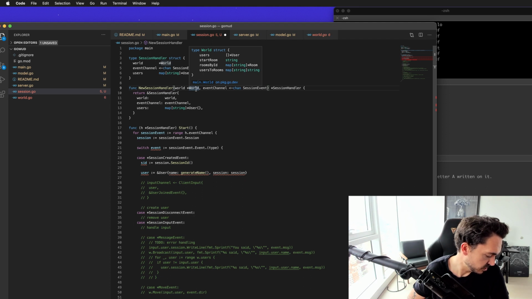Okay, so we can have the world responsible for instantiating the entity, and then the entity gets attached to the user object. And then effectively the user is in the world, although wait a second.